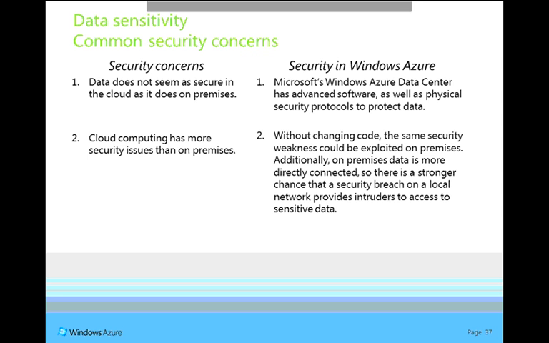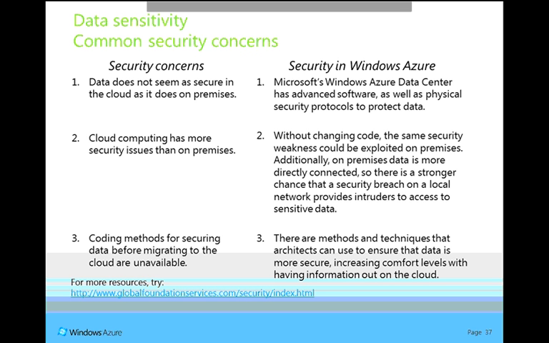But one of the things that you need to be aware of is that if there is a weakness in the application which can be exploited on-premise, that will continue to be an issue when we move it to the cloud. So irrespective of whether your application is running on the cloud or on-premise, you have to make sure that the application is secure enough and there are no weaknesses which can be exploited. And finally, on coding methods for securing, you can find a lot of information on how to secure applications on Azure through blogs written by Microsoft employees and on forums like MSDN. A lot of information is available on these forums about how to make your application more secure on the cloud. So that's another resource that you may want to consider.